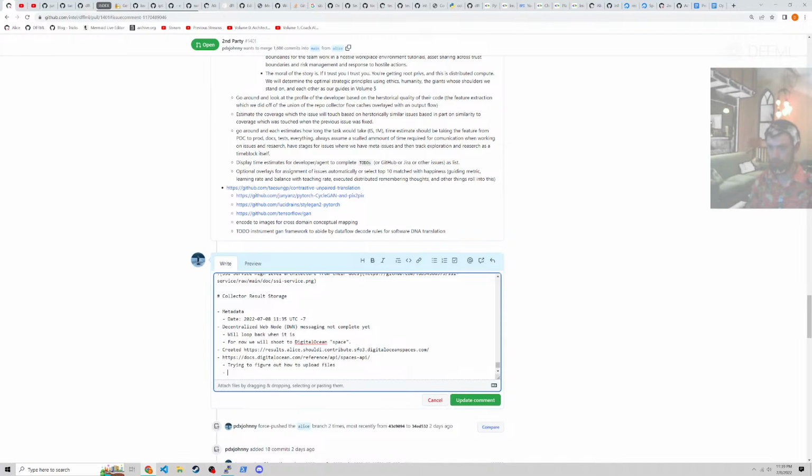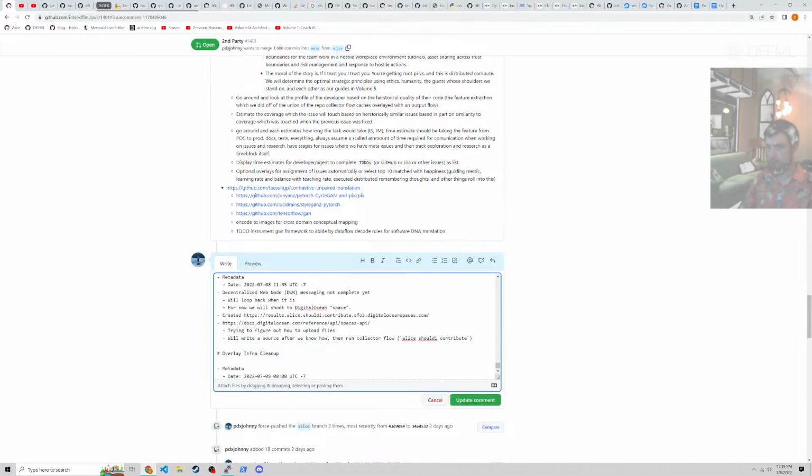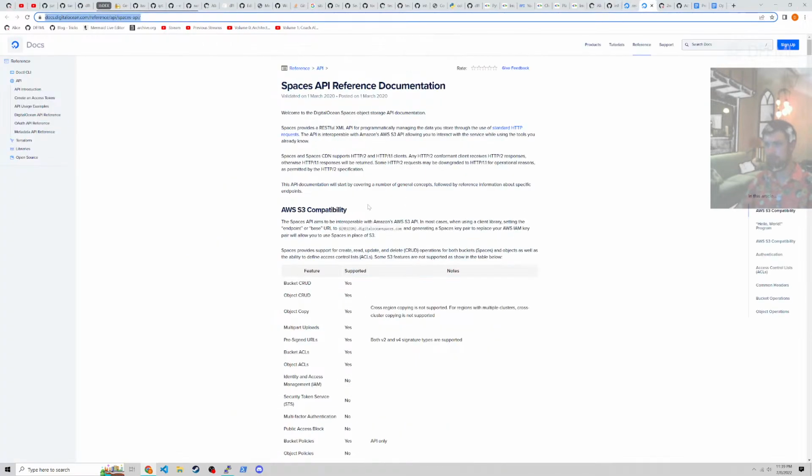And then we'll write a source after. Then run scans. Then run collector. That's the collector flow. Okay, that's the game plan.